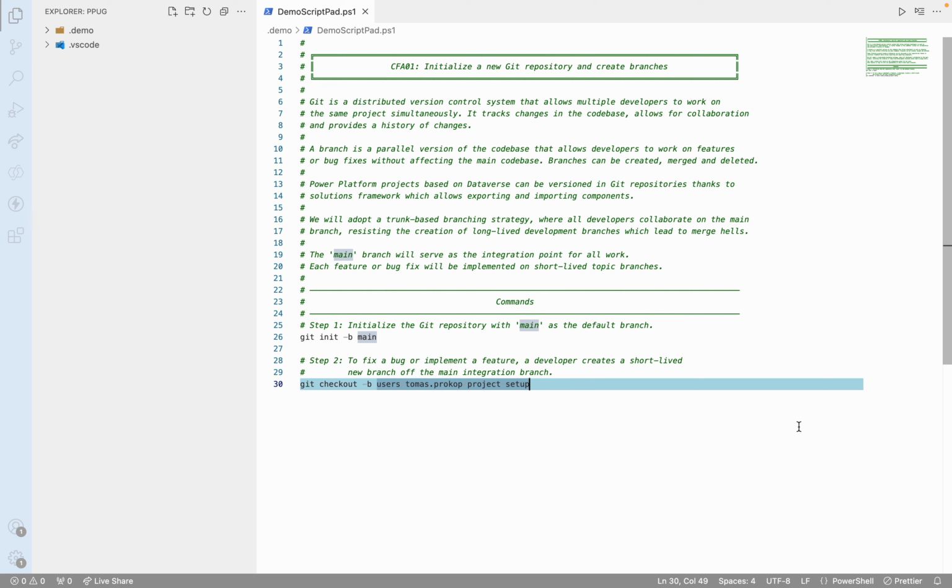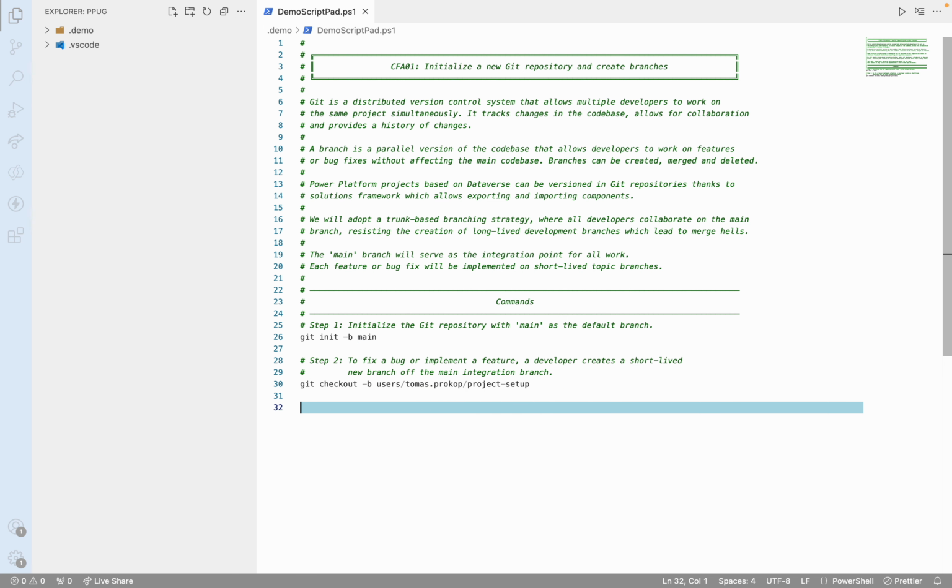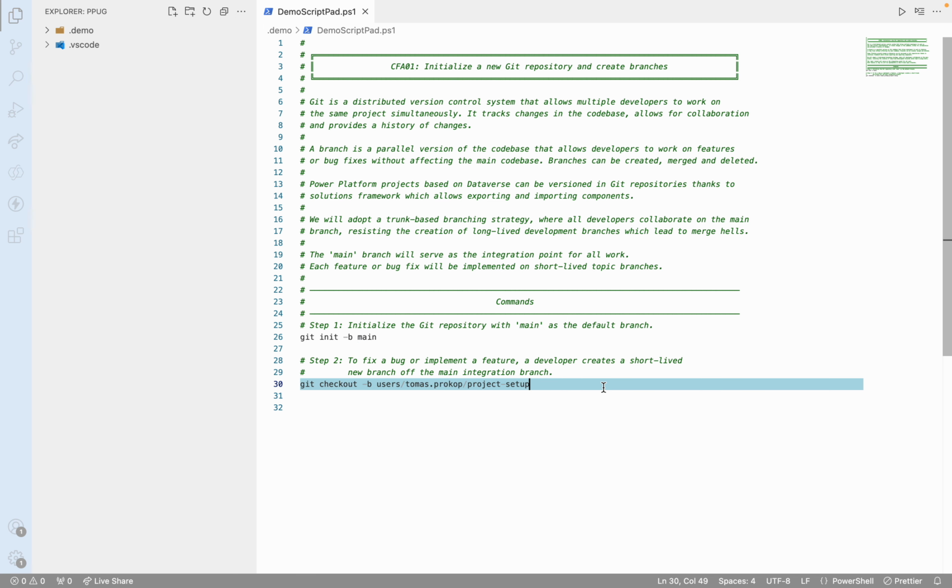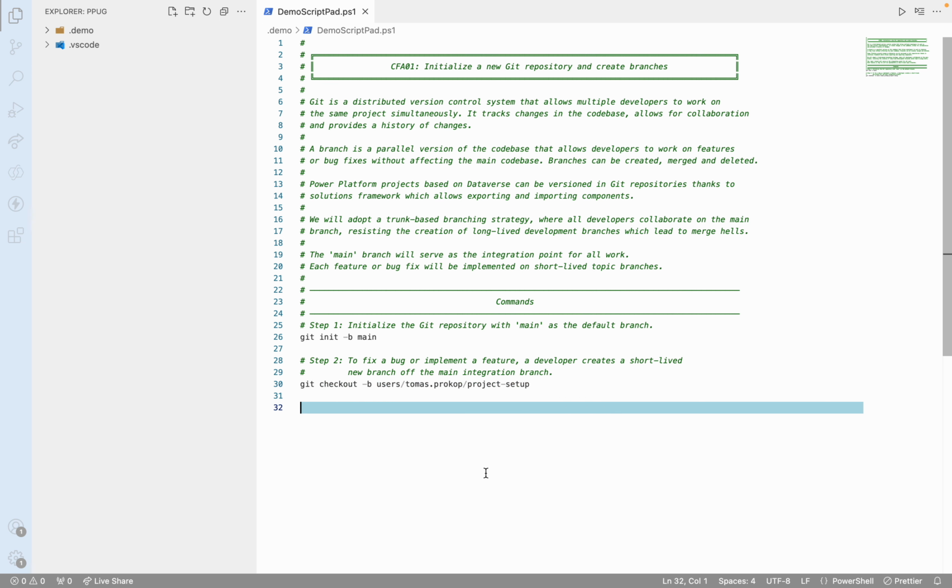For simplicity, I'll be using one single branch called main, which will be protected from having changes pushed directly to it. From this branch, all the developers will be synchronizing, and when they start their work, they will always create their own Git branch for implementing the change set that they're working on.